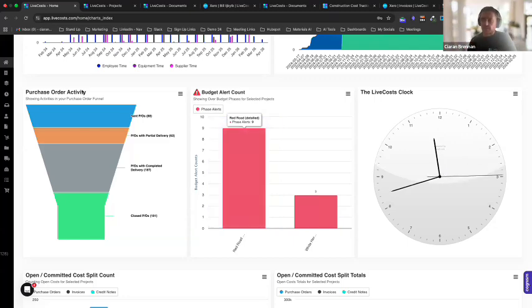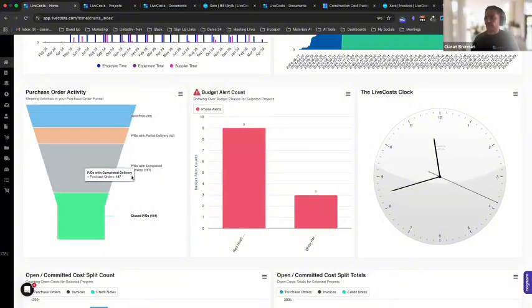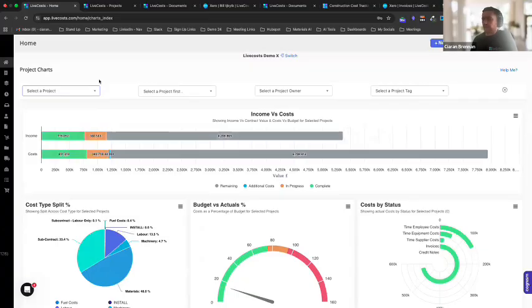For example, this is your push order activity. Then POs have gone out, problems with deliveries, all that type of stuff. So we can segment and put visuals on that data as well.